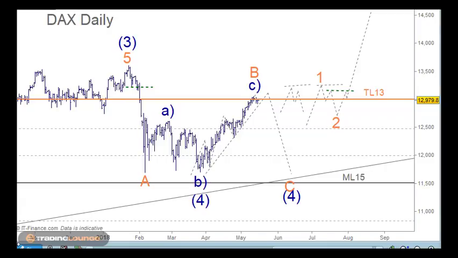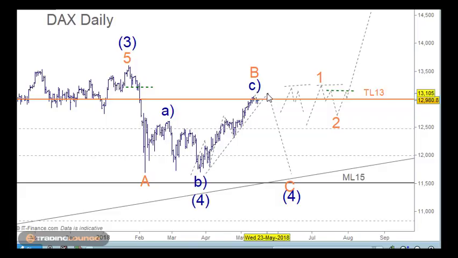Welcome to Trading Lounge and the European indices, starting with the DAX here on the daily chart, and we'll work through to the intraday. So the situation we have here is that we have wave 3 here, and we either have wave 4 here or we'll have wave 4 over here. So the move up through here as a wave C of B would be in 5 waves. So we've been tracking those 5 waves up through to here. And we'll talk about that top there in a moment.